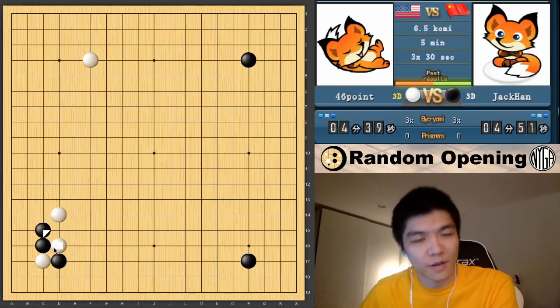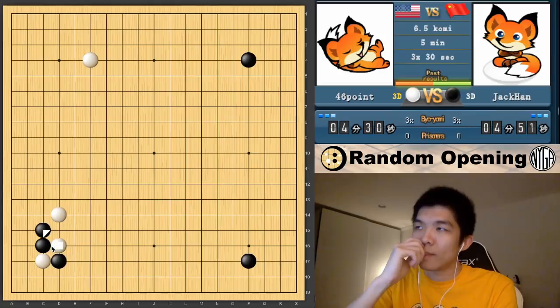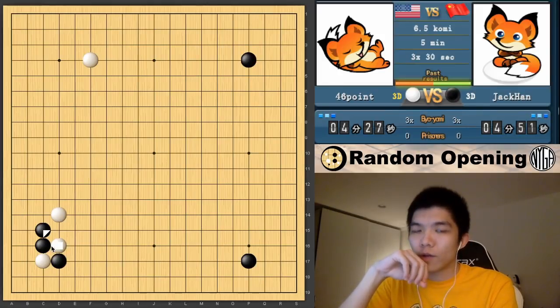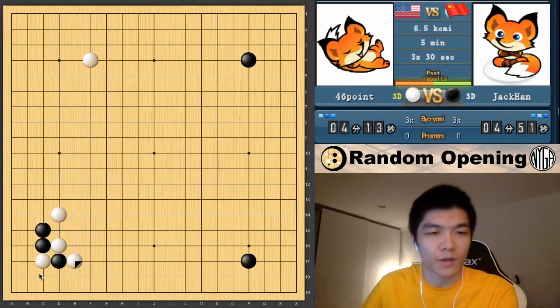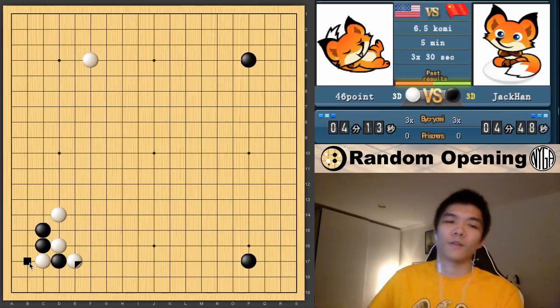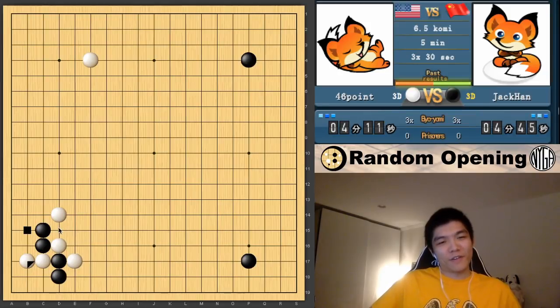I wonder if there's anything else I could do here. Is there anything else I could do here? Trying to think here. There must be something else I can do, right? Let's try it. I'm gonna try Atari and Descend. Atari and Descend. Let's try it. So if my opponent pushes through, I get to capture the 2 stones on the bottom, which seems to be okay.